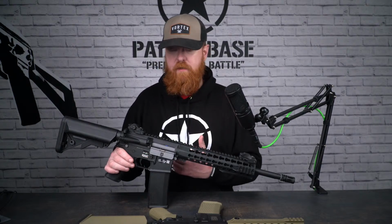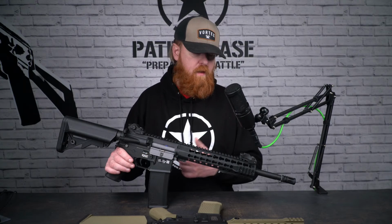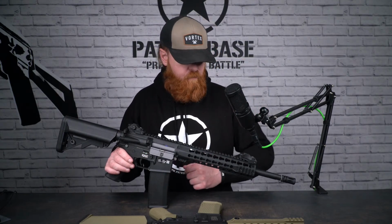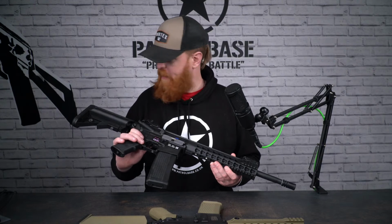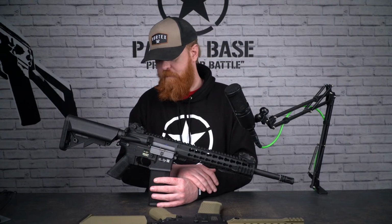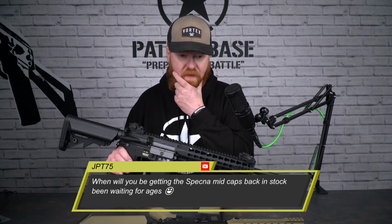Lightweight, excellent attributes with the rotary hop and a tight bore in something that 5-6 years ago would have been in the top end ranges. You just can't ask for more when it comes to what is essentially a new player's gun. I think these are definitely going to hit the spot with a lot of people, and I'm very, very impressed with them. If there are any other questions, please do ask them. We'll try and get through as many as we can.